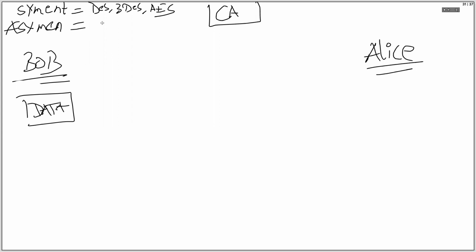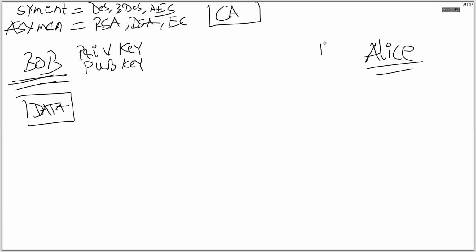If you're using asymmetrical algorithms like RSA, DSA, elliptic curve, all these algorithms, then in that case, I would have two keys, private key and public key.